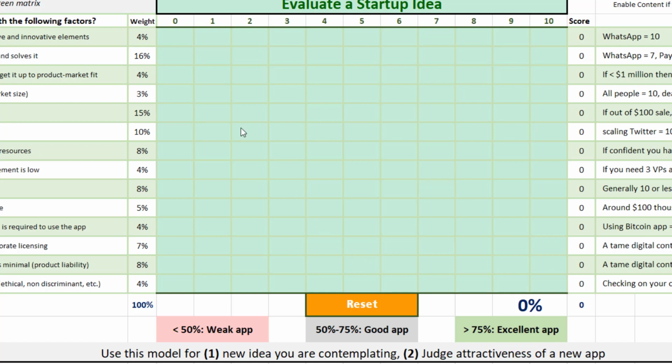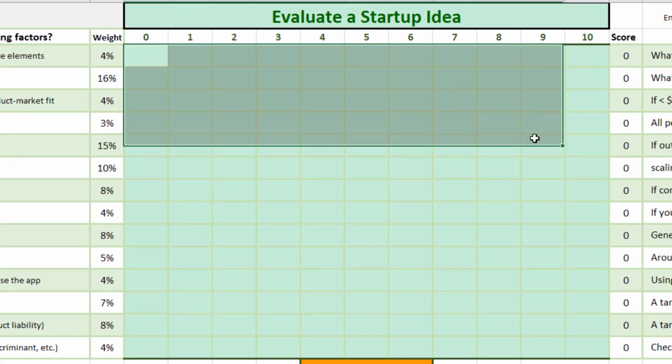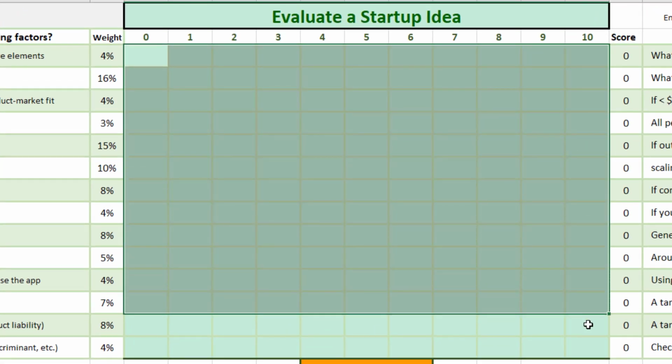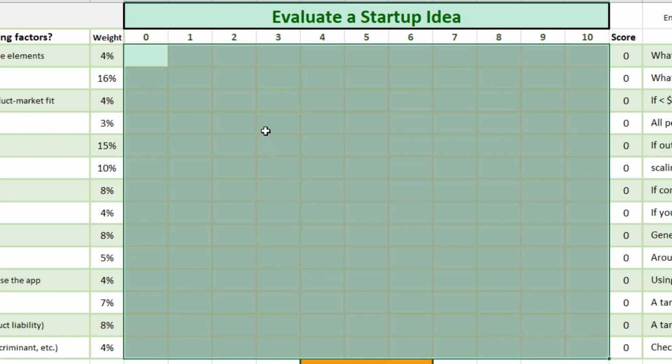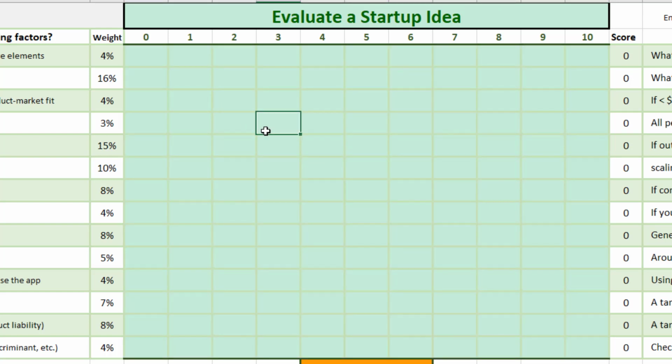Okay, so what does it do? Here's what it does. First of all, notice that here in the middle there is a light green grid, and this is where you basically work. You don't touch any of the other elements of this sheet, so just work here in the middle. When you score something, you just double click. So here I double click on the 5.